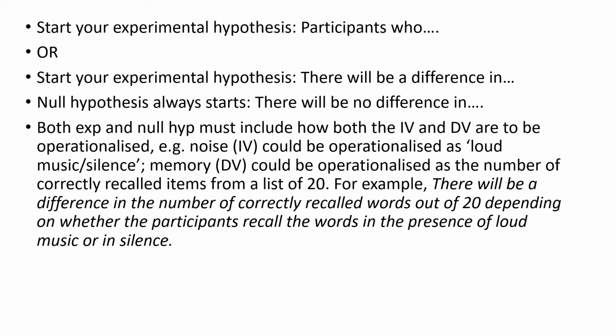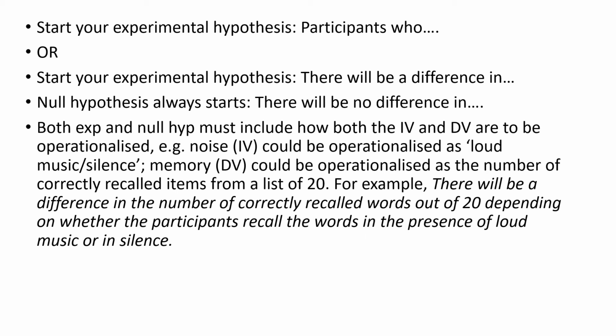And the dependent variable, well, memory is what you're measuring, but that's a bit vague. I would also want you to include what is being measured and how. For example, there will be a difference in the number of correctly recalled words out of 20. There is your operationalized dependent variable. Correctly recalled words out of 20. Depending on whether the participants recall the words, now here comes the IV, in the presence of loud music or in silence. That's a full mark experimental hypothesis there.